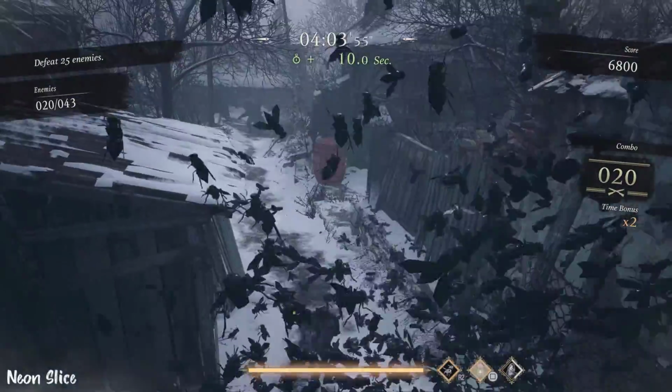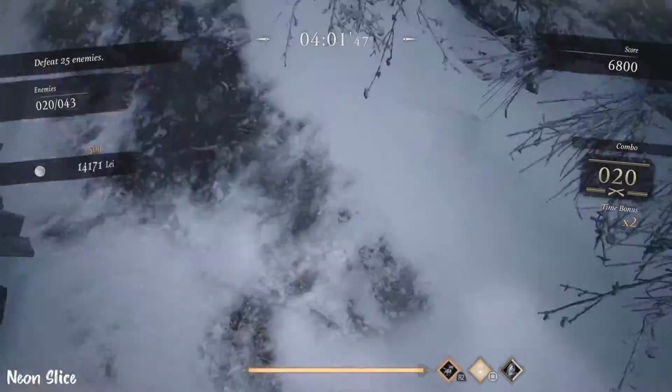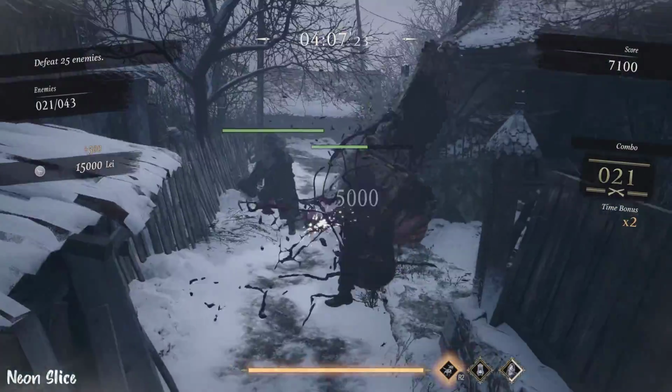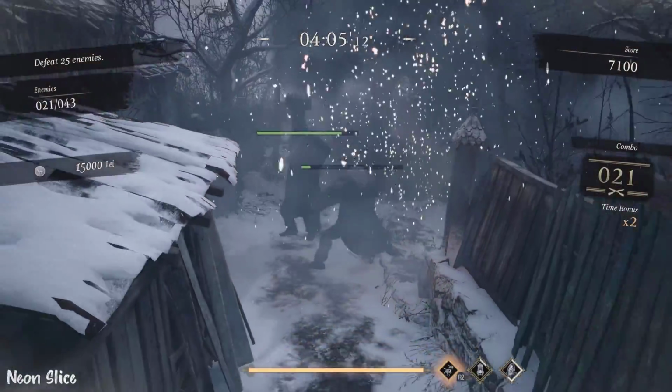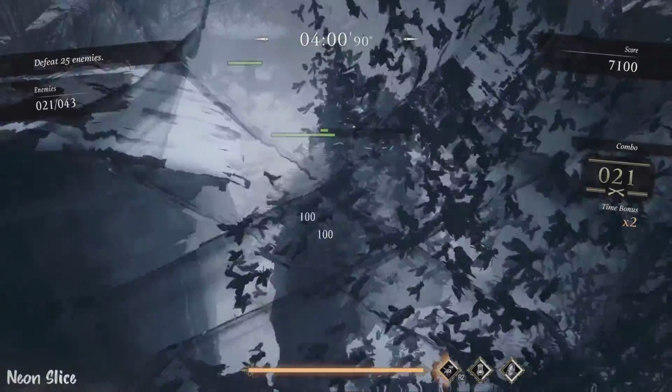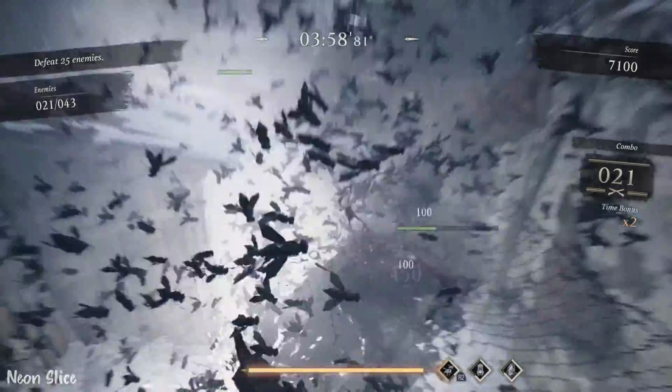So, Lady D. Lady D has a one-shot. Her grab attack is a one-shot. And ironically, the one-shot grab attack, the slam that I'm using, is the main strategy that I use to get triple S rank on every single level. So you don't really need to do much other than grabbing characters.